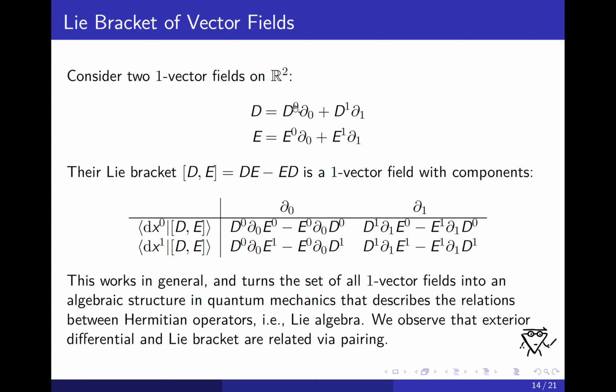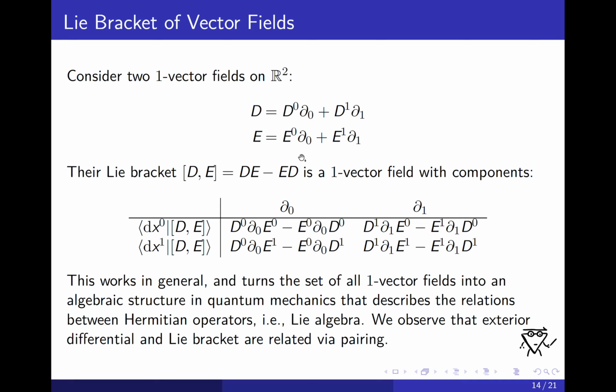One-vector fields, if you recall, are linear combinations of those partial derivative operators, or you can say the standard coordinate one-vector fields, but this is just a tautology. This is essentially some differential operators, d/dx0, and you do linear combinations. I choose R2 because then the relation is simple enough to describe.